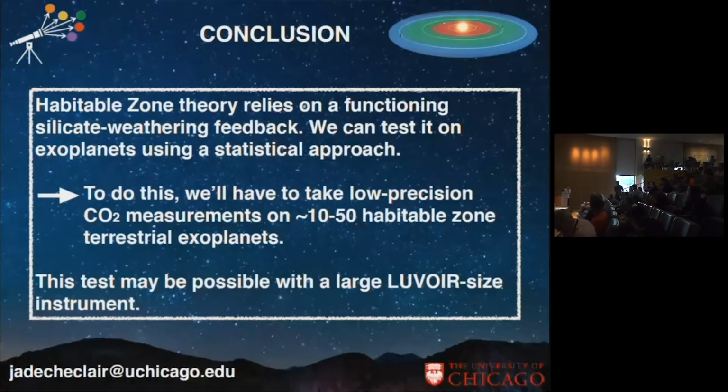Maybe, if these observations were available, sure. I can't think of any right now on the spot, but I think the whole point is that we'd have to do this for a large number of planets, likely maybe 50, so we really want to make sure that we do this with only quick and simple measurements. Here it's really advantageous because it would allow us to only test for CO2, to have an estimate of the amount of CO2, and of course the distance to the star. If we want to add other parameters, that may take longer, although if they're available from other studies, that'd be great.